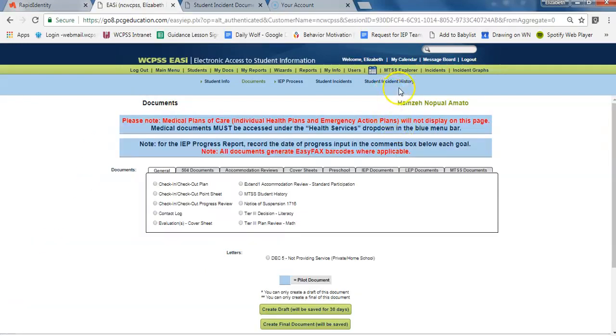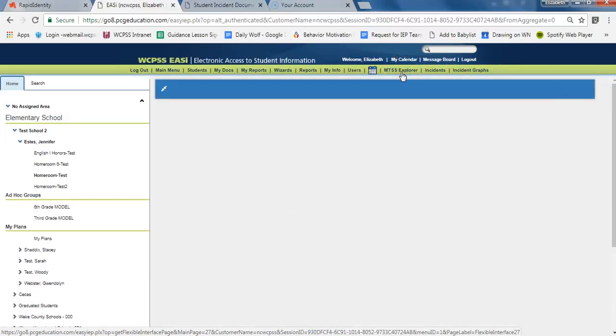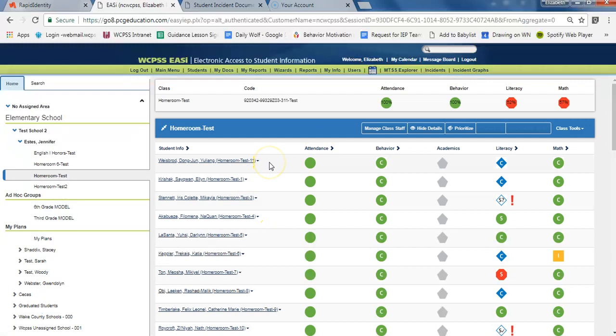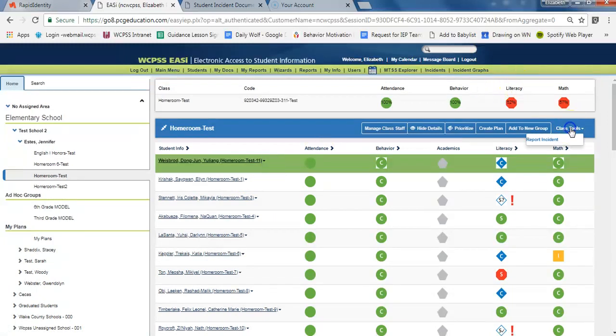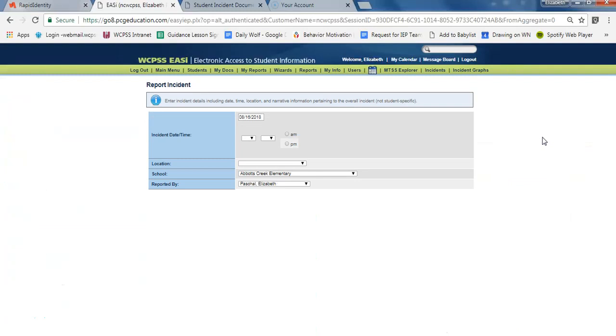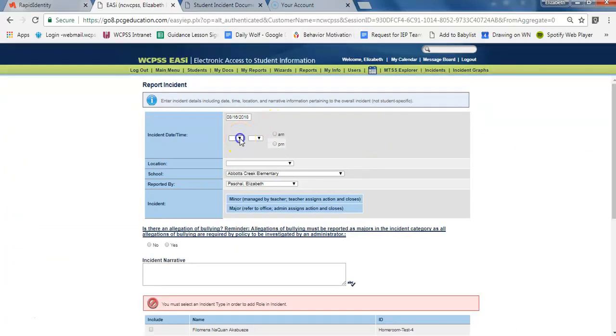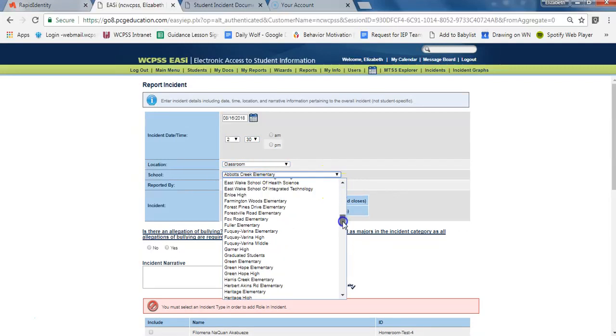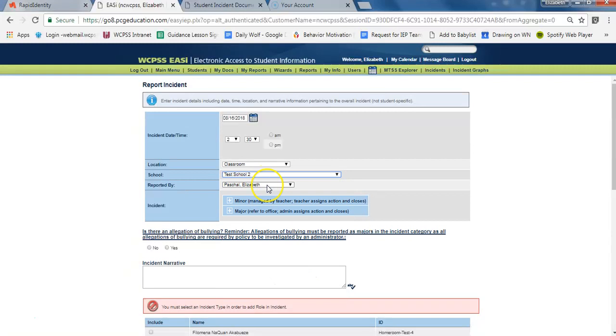I would enter a major the same way that I entered a minor by clicking on MTSS Explorer, selecting the student, reporting the incident, ensuring the date and time are correct, as well as the location, school, and the reported by field are also correct.